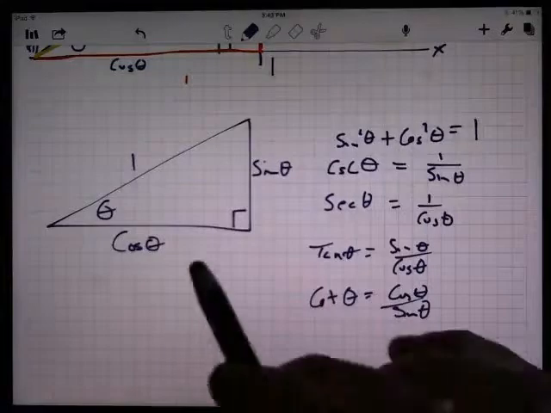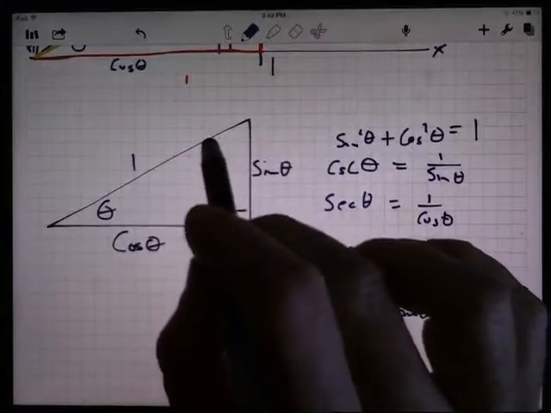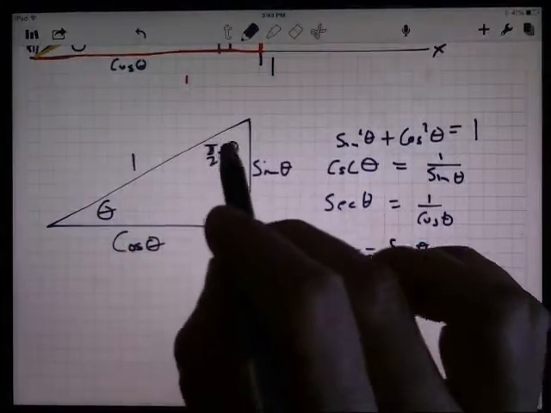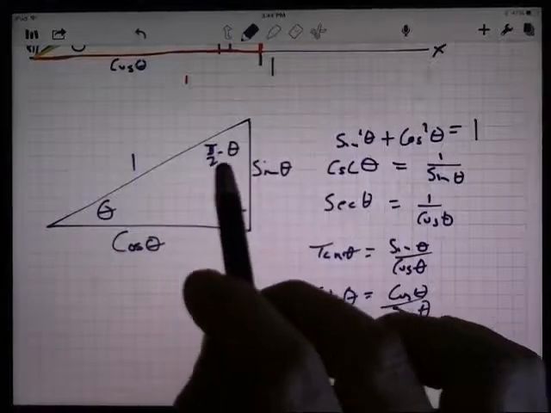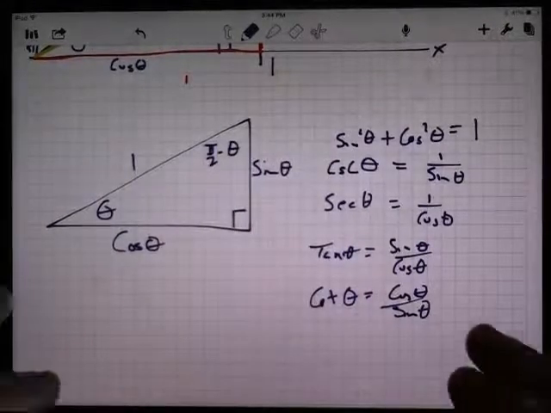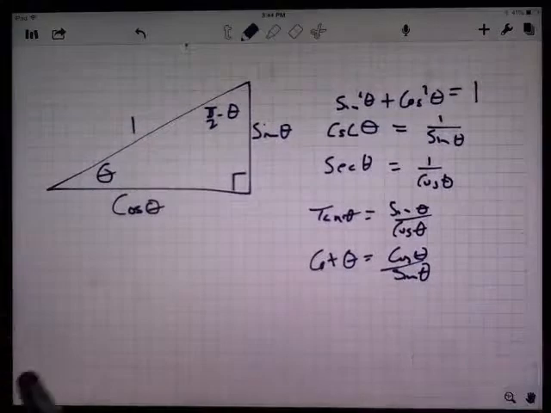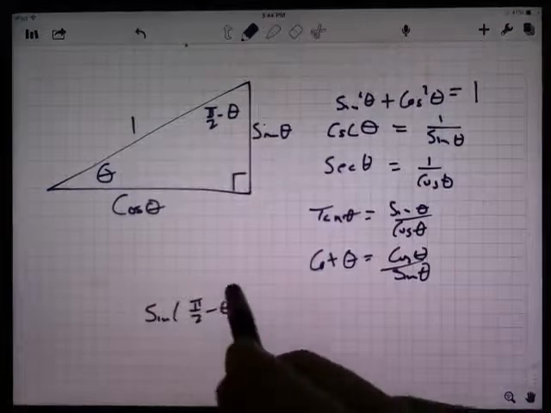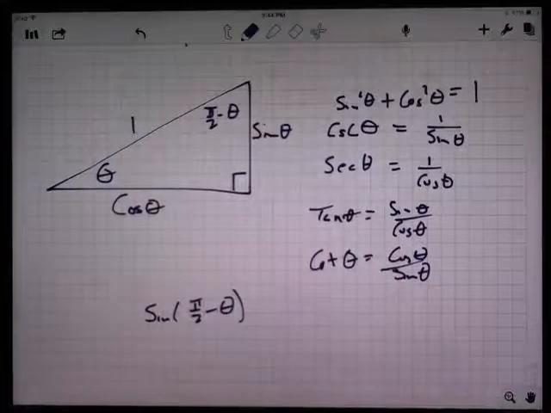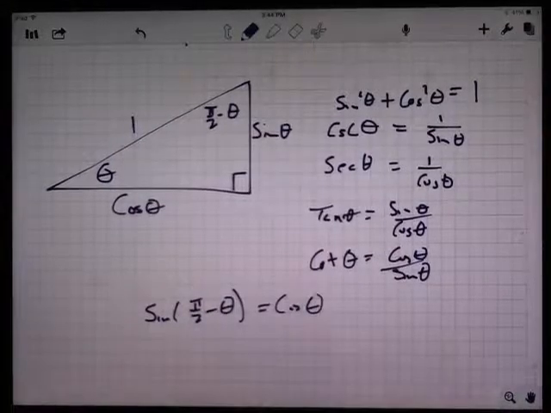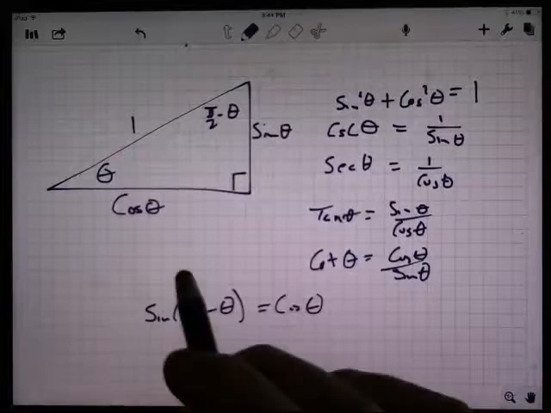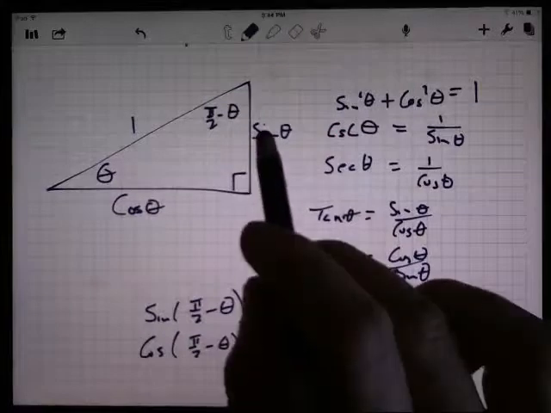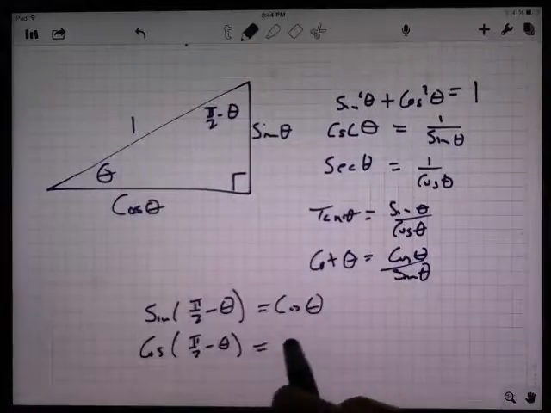It's another thing it shows me if I realize that this angle up here is the complement of that one. So this is pi over 2 minus theta. Remember, we're working in radians nowadays, so instead of saying 90 minus theta, I'm using pi over 2. And what this lets me see is things like, what's the sine of pi over 2 minus theta? Well, the sine would be the opposite over the hypotenuse, so that's the cosine of theta divided by 1. There's your cofunction identity. Likewise, I can see that the cosine of pi over 2 minus theta is adjacent divided by hypotenuse, which is just the sine theta.